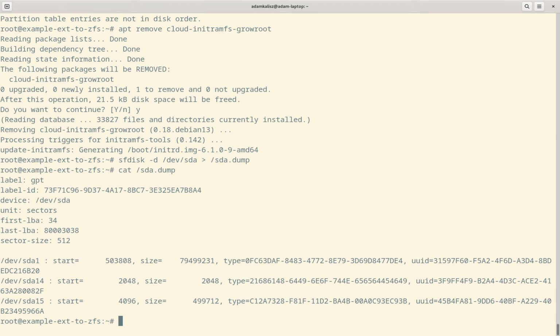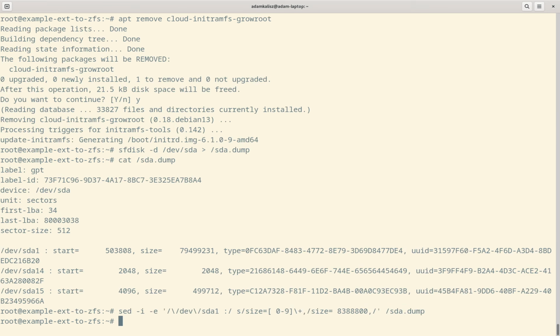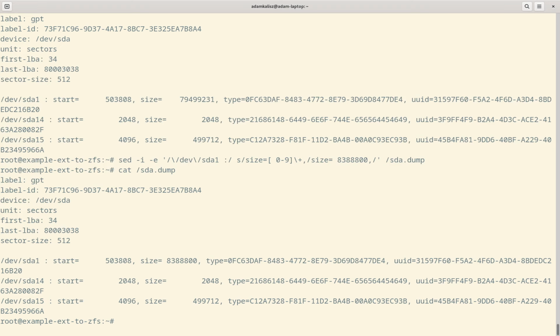I want 4 gigabytes of space for the file system that I currently have. That should be sufficient. And it should even be sufficient if I install extra packages. So I will just replace the size here with a small script, so I don't have to type it again. So see, now it is replaced. Okay, so I can continue with my script.